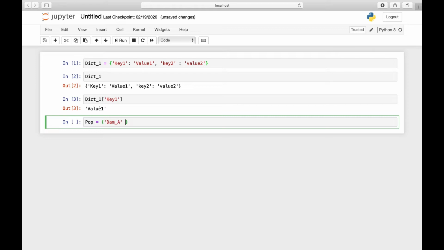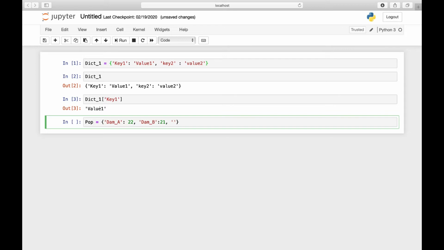For the colon, let's say there are 22 students in DAM_A. So 22, separate it by comma, and then DAM_B will have 21.